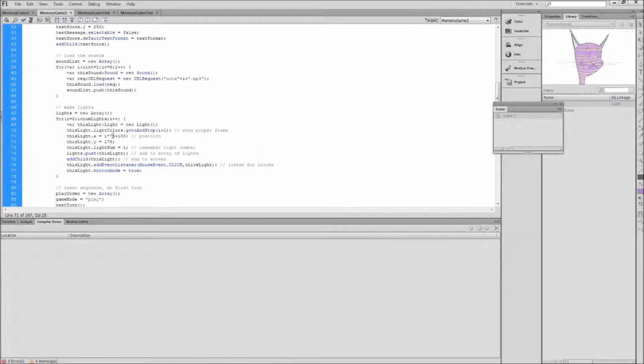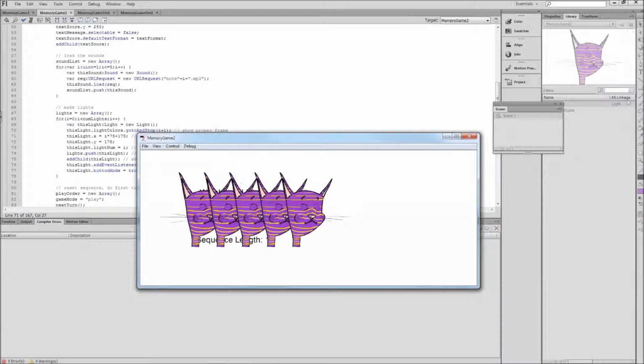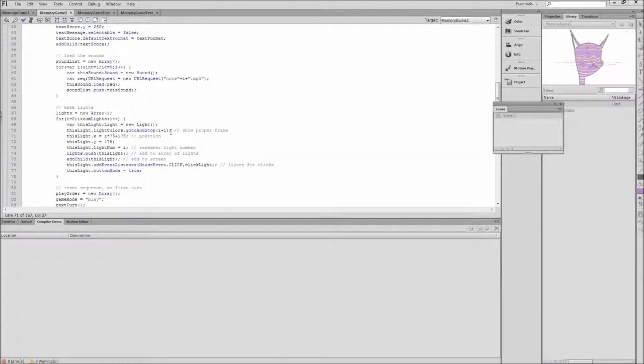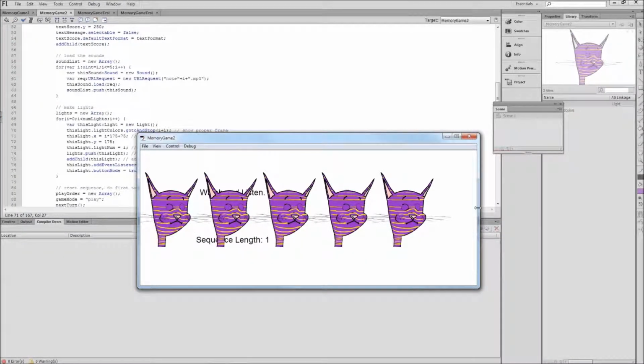At the moment, there is a space of 75 and then a space of 100 between each cat. Now that's not enough of a space at the moment, so I'm going to increase that to 175, and we should see that the cats will be more spaced out. So if we just save that, test again. Sorry, I put that the wrong way. It should be, the first figure is 175, so space for 175 between the cats, and then an initial space of, if we try 75 first of all. So we save and test, there we go.